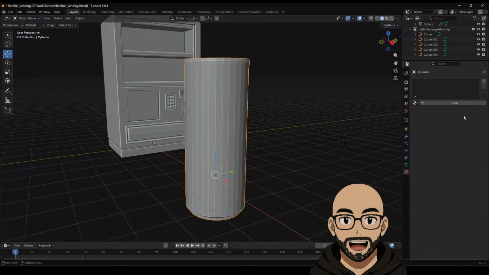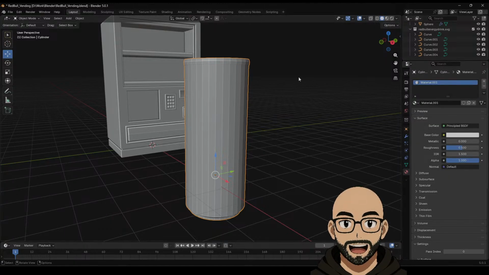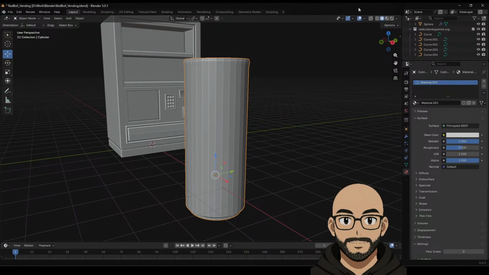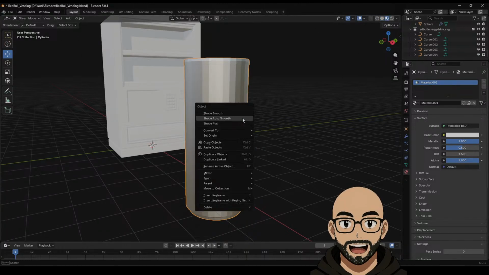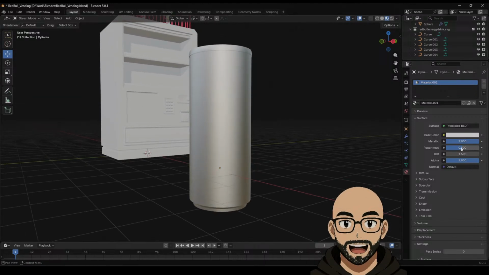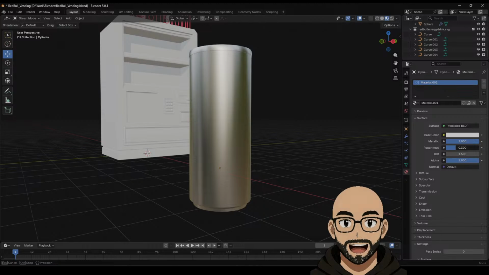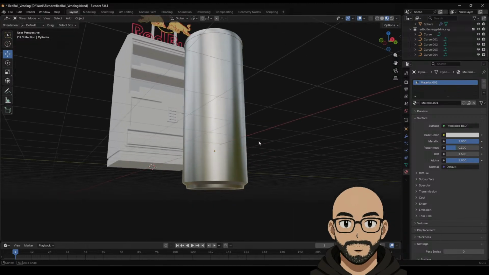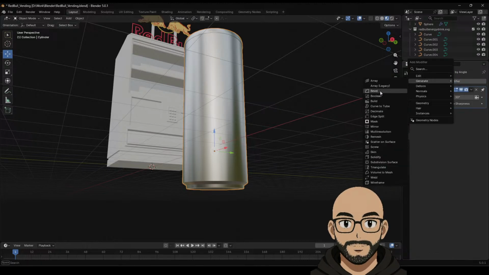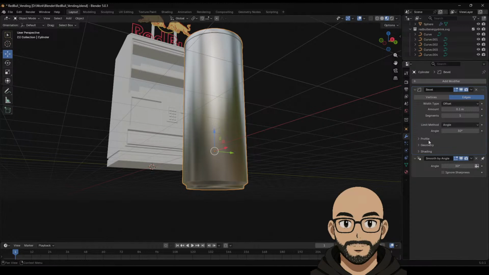Let's quickly put a material on here. Let's go metallic. I just want to do the can thing now, then I don't need to worry about it too much later. I'm going to add a bevel. There we go.